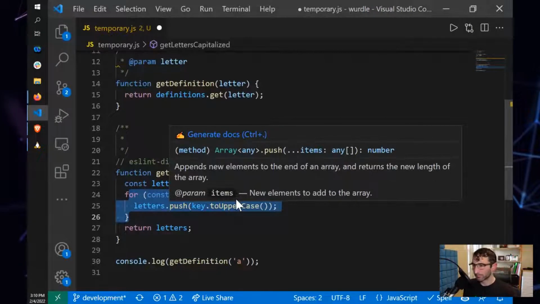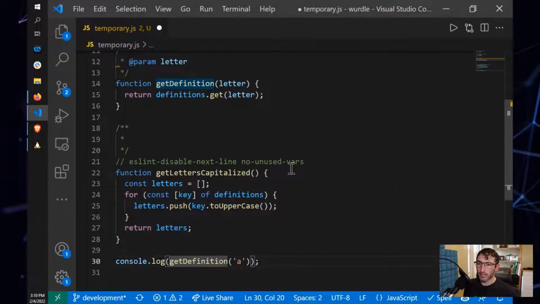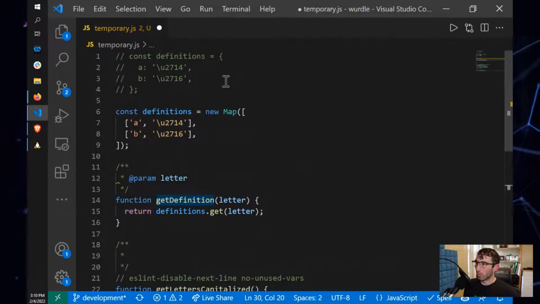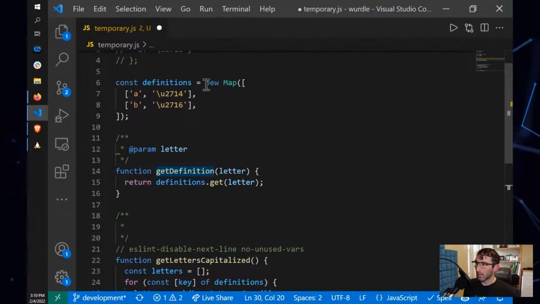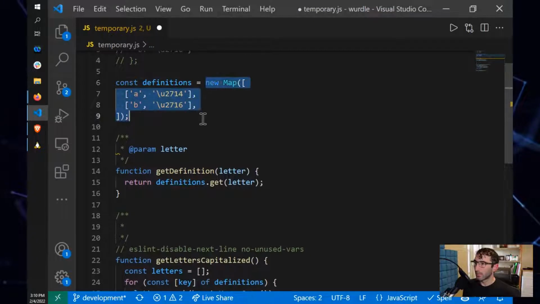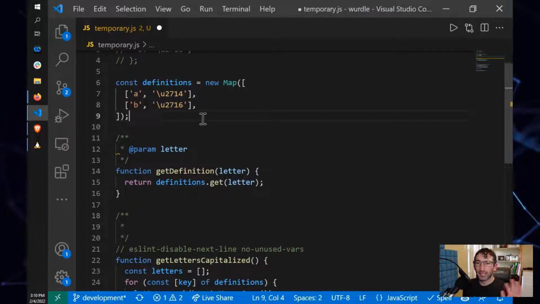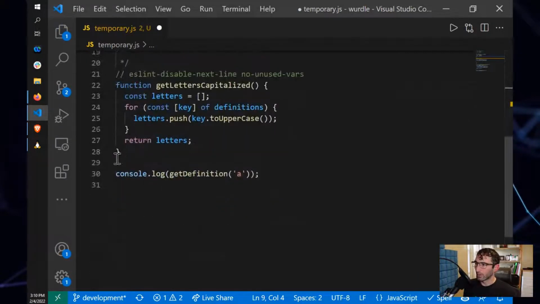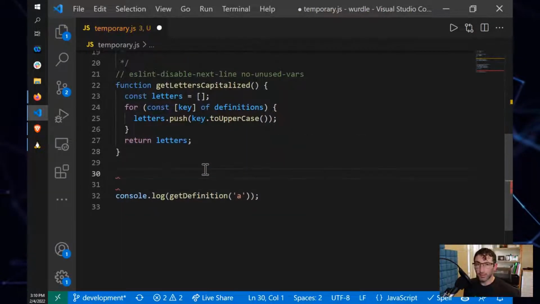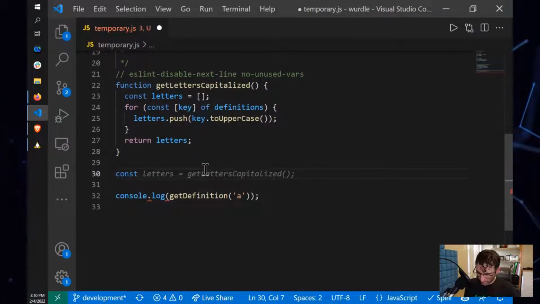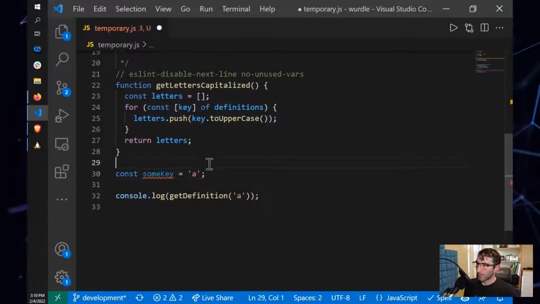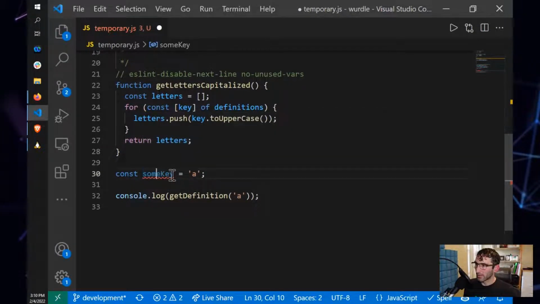So where I was earlier today, though, was that I not only wanted to work with a map, but I wanted to have some type definitions that I was working with. I like using JSDoc, and I was going to say const some key equals the letter A, right?